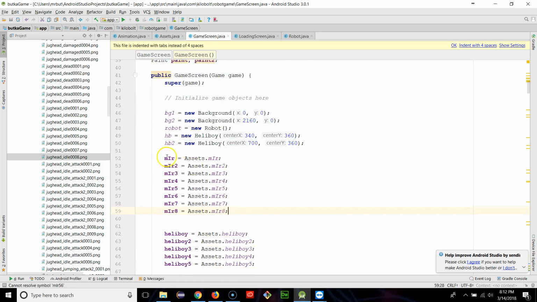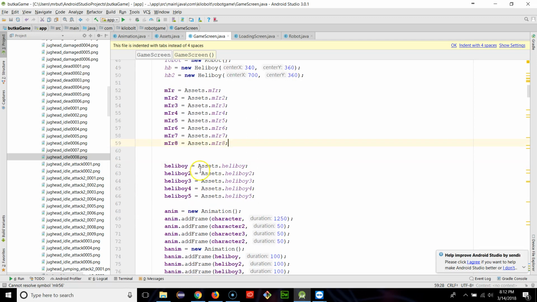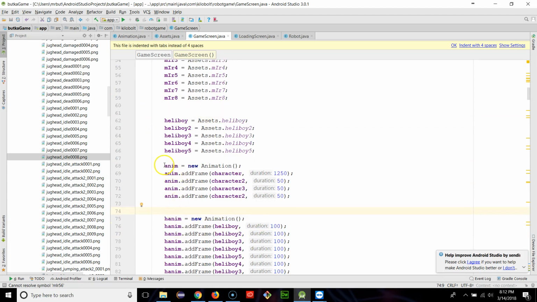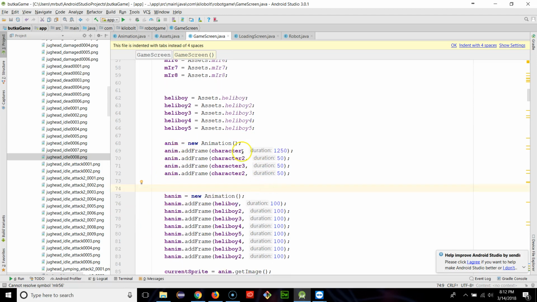So now, basically, what I'm doing in each one of these lines, I'm saying MIR in this class equals the MIR in the assets class. Now, because I want to change the idle animation, I'm going to take a look at the idle animation here, which is just anim. And I'm not going to change anything other than say that instead of the add frame character, it's going to be MIR.